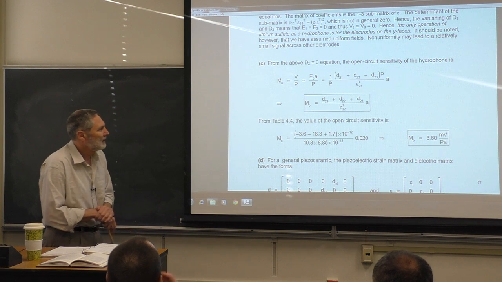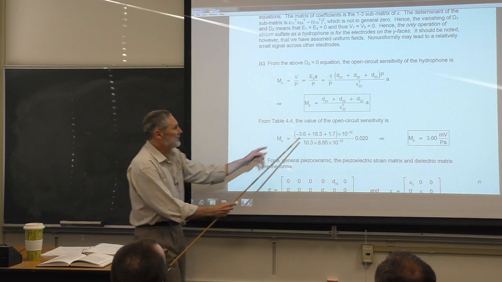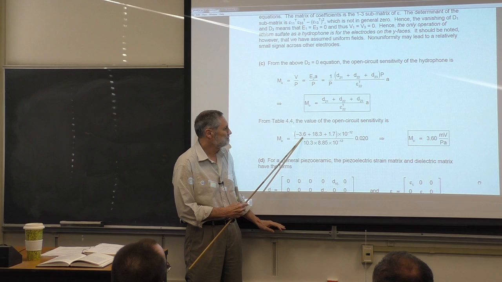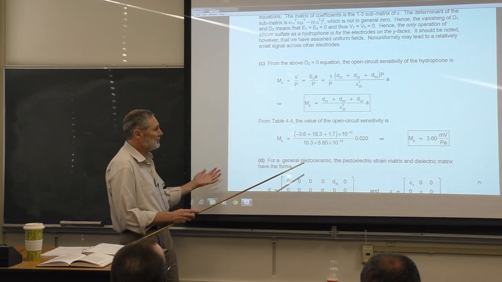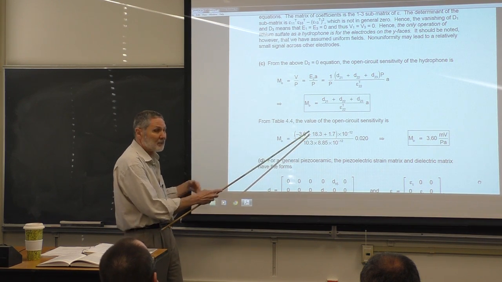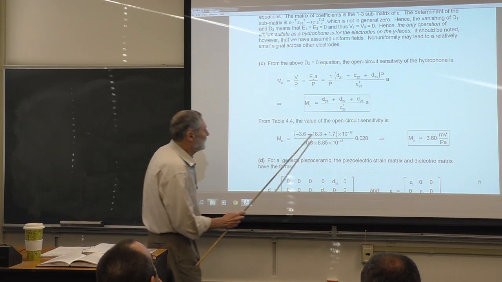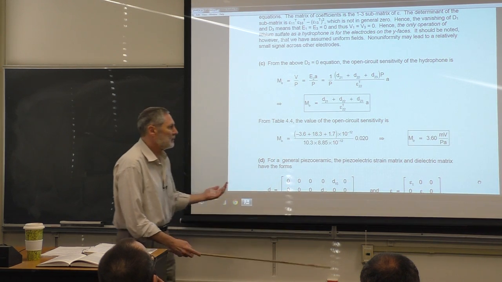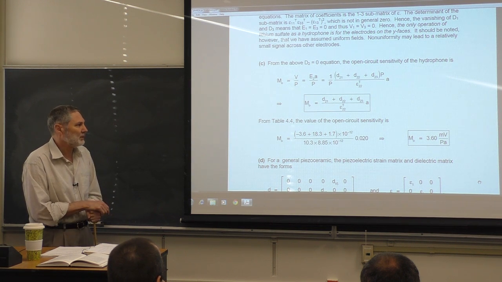D2 is significantly larger than the other two? Yeah, kind of, but there's competition here. This is hurting us. Okay? It's not a real big deal, but for something besides the lithium sulfate, these could approximately cancel each other, and you'd be in real trouble. Okay? We'll get back to that in a minute. So we get a sensitivity in millivolts per Pascal, typical for hydrophones, typically measured in millivolts per Pascal.